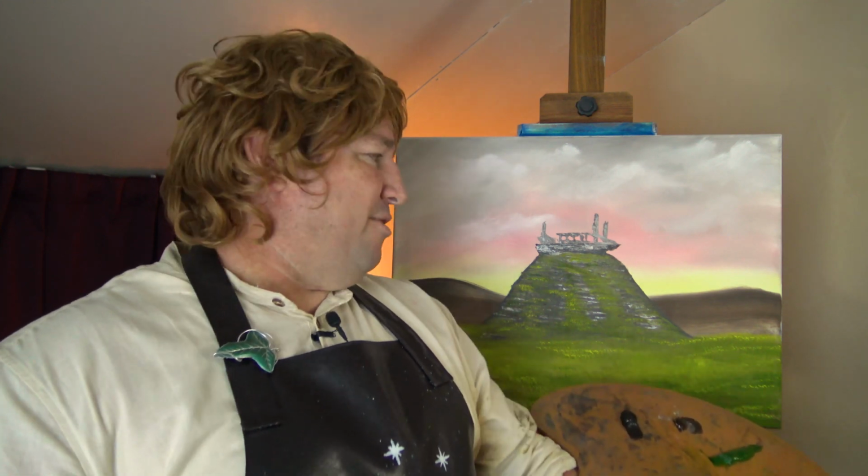Now, after we finished this painting and it dried and I got to looking at it, it really didn't have the darks that I wanted for this one. There's not much separation between those darks and the lights, and it really turned out to be a pretty dull story. And that's not the way it is in the book. Weathertop is a very exciting place, and the events that take place there in the book are much more ominous than our painting shows, and I'd like to bring more of that out in the story.